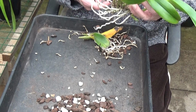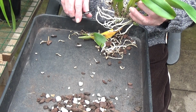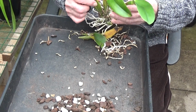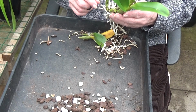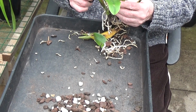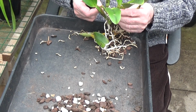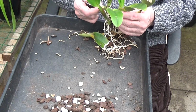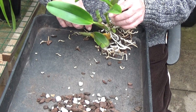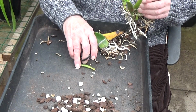Oh, there's one there. Oh, that's right. Now, should I take that one off? Or should I take that one off? I don't know what to take off. I think I'll take that one off. It's got no top on it and it's been eaten at the end. So we'll have that off.